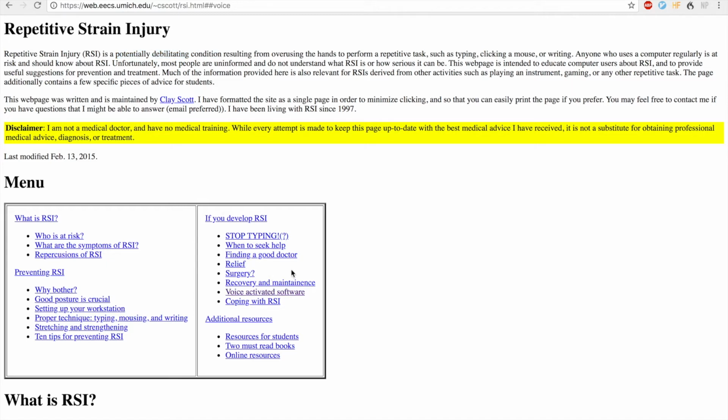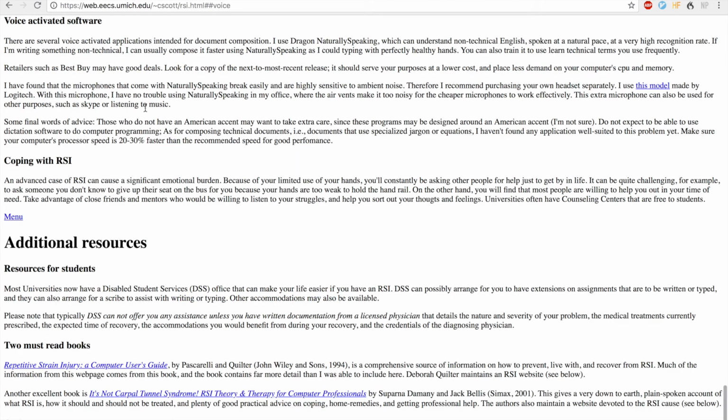There's relief surgery, but none of it actually helps you continue coding. Most of them just say stop, get surgery. Even if you navigate to where it says voice activated software, he just explains how there's no dictation software that allows you to write code, technically.